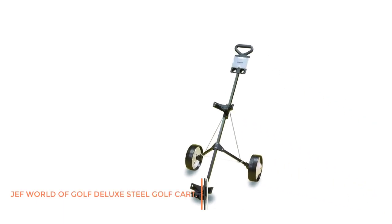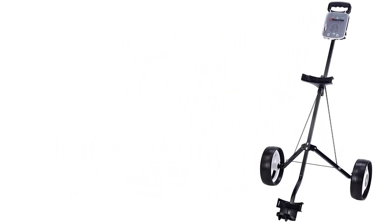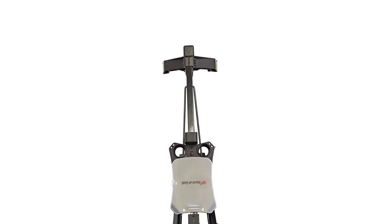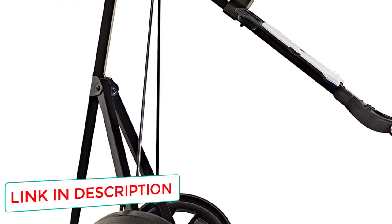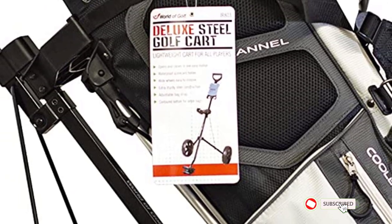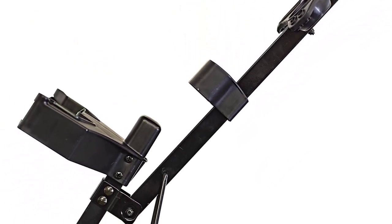Number 3: Jeff World of Golf Deluxe Steel Golf Cart. The plain Jane of golf push carts, this is a pleasing no-frills cart which does precisely what you expect it to. It's an Amazon Choice winner and it's available at an amazing price of less than $70. It's simple, lightweight, yet steady and maneuverable — a good cart for people that want a no-frills budget option that is effective. It folds in half for compact storage and is designed to hold any bag with an adjustable strap. It has large wheels for steady traction and a waterproof scorecard holder. Surprisingly durable considering its construction and price, and very easy to set up and use.